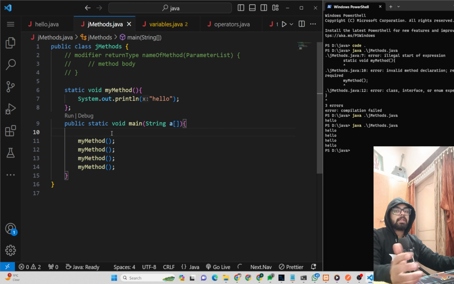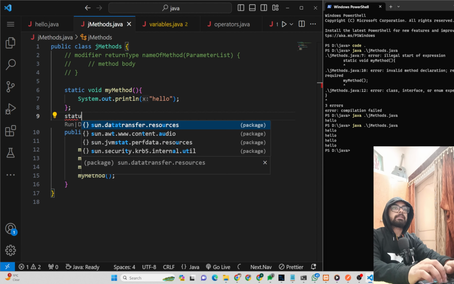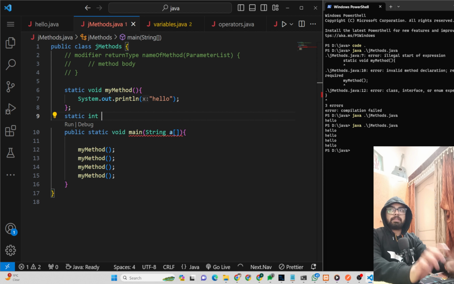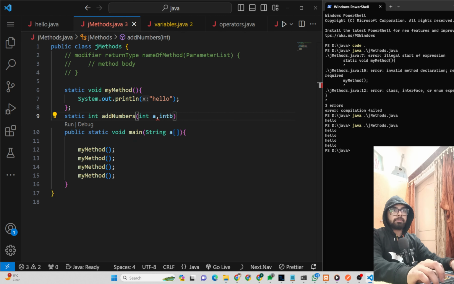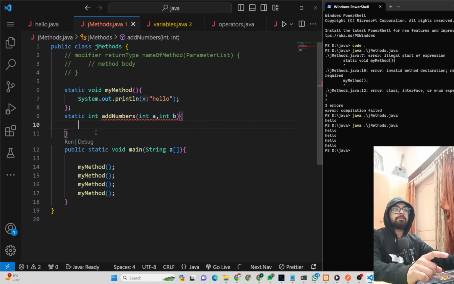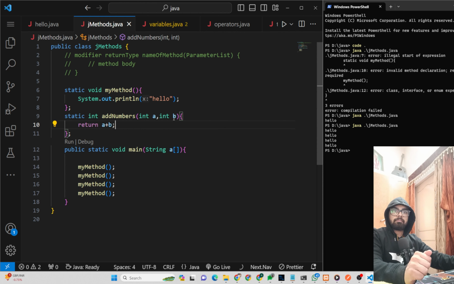The benefit of creating a method is like if I create a basic method for adding two numbers. So how do I do it? Static, and I need to add int because I'm definitely returning something. So that's addNumbers. Now to add two numbers, I'll need two numbers, so I define the type of each parameter I'm taking. These are the parameters. Right now I'm getting an error because I haven't returned anything. What if I just return the sum? That's it, simple. It's done, and the error is also gone.